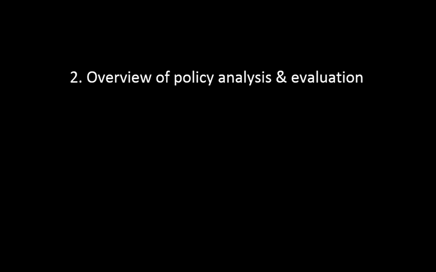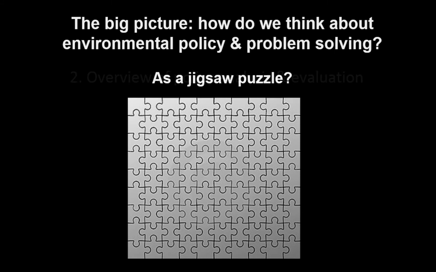An overview of policy analysis: you can think of environmental policy a bit like solving a jigsaw. If you're trying to deal with air pollution in Beijing, there are all these pieces — population issues, transport, energy policy — that you need to deal with. Trying to build a system to address it involves all of these moving parts. It's not just a static jigsaw; in fact, it's often a jigsaw where you don't even have the picture of what you're trying to build, with an overall outcome that must be achieved in time and space.